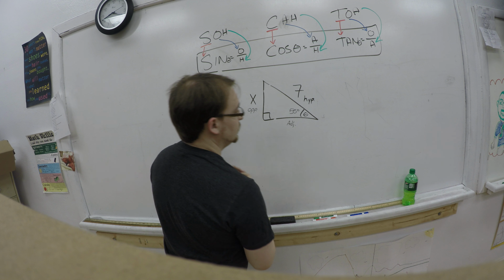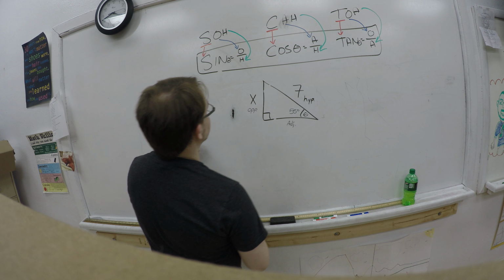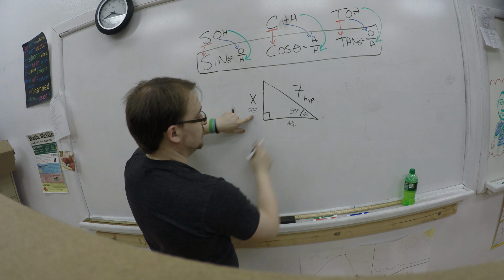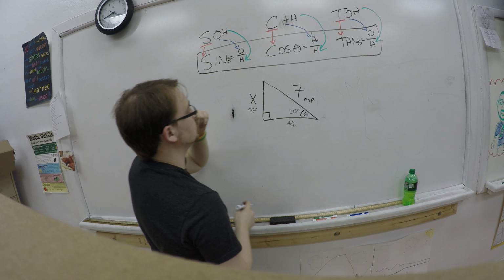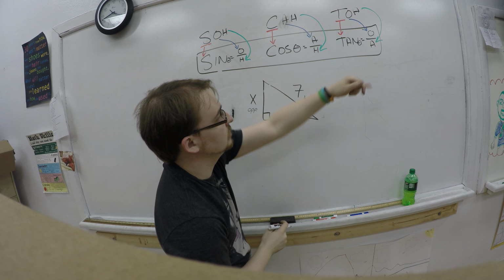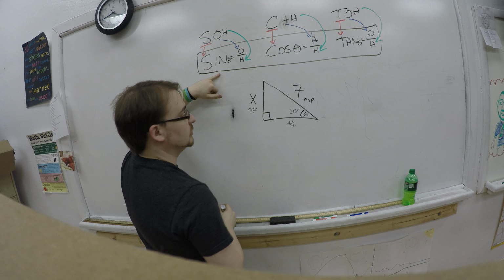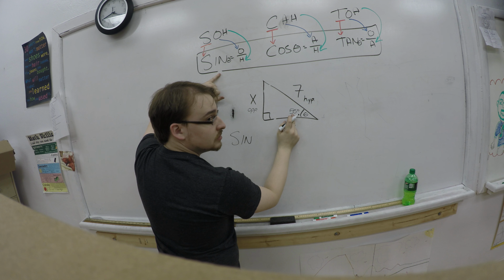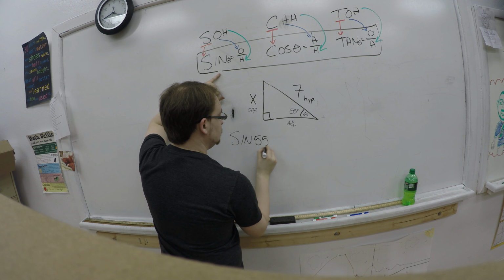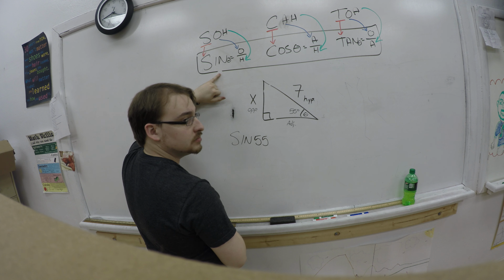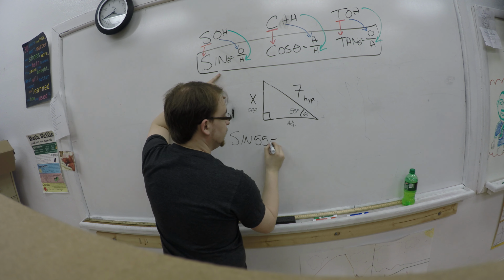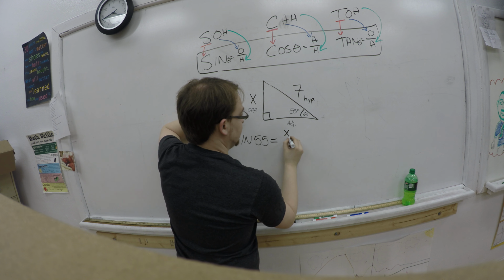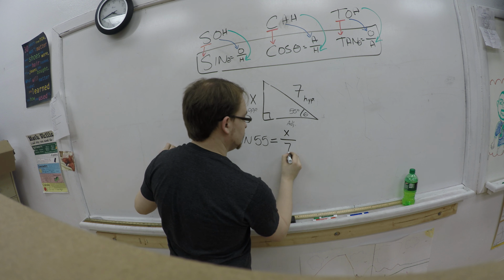So now we know this. So we can ask ourselves which equation has opposite and hypotenuse in it to find the opposite side. Which one has O and H up there? Sine. So we can set up an equation. Sine of theta. What's our theta here? 55. That's our angle. That's all theta means is an angle. Equals opposite over hypotenuse. What's our opposite? X. We don't know. It's x over hypotenuse, which is 7.